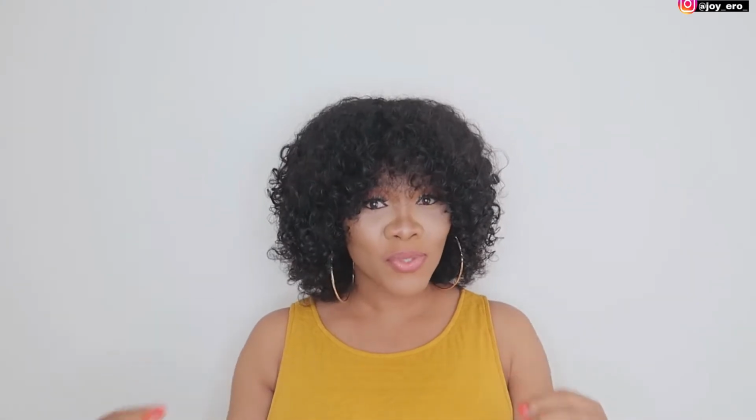This is what the wig looks like. It's so, so beautiful, very easy. And I just love the fitting. I just love the way it frames my face. Like, I love this wig so much. And with the summer coming very soon, this is going to be one of my summer wigs. I love it so much.